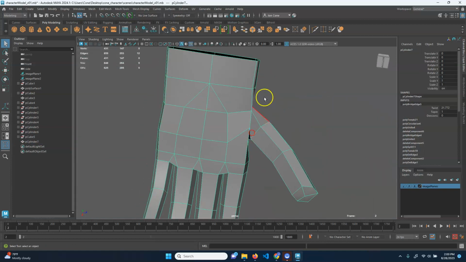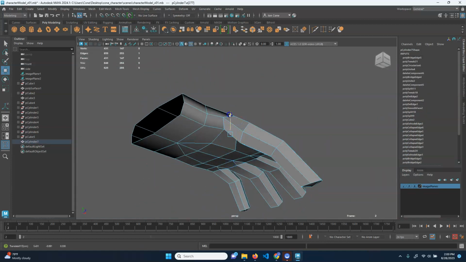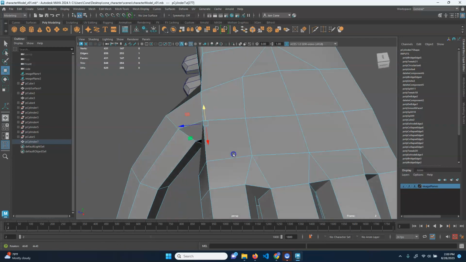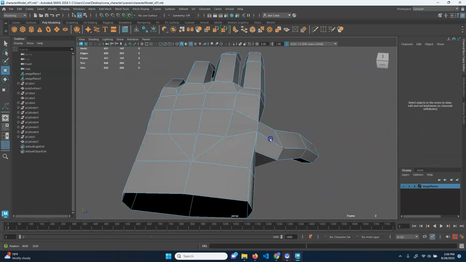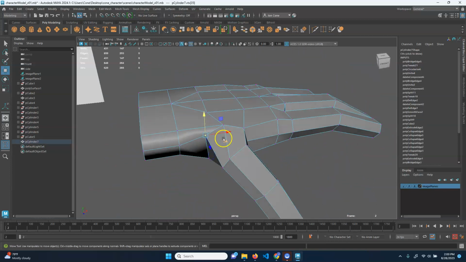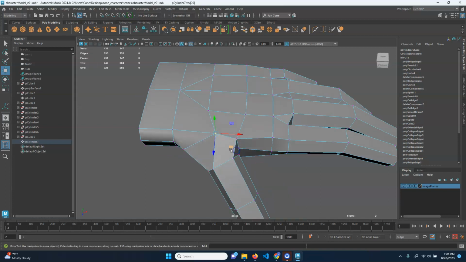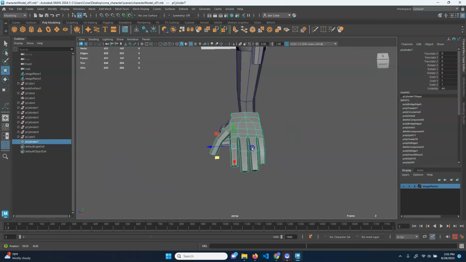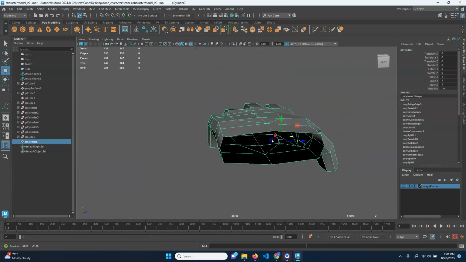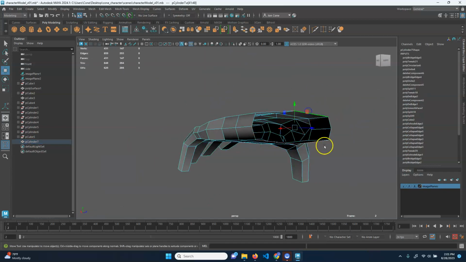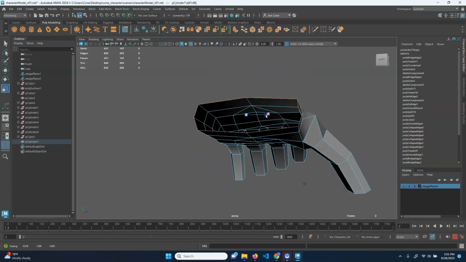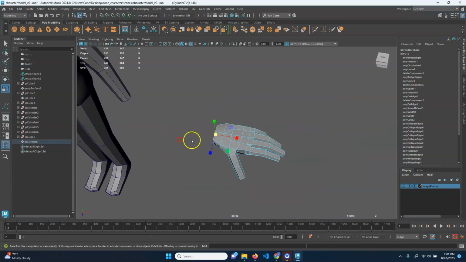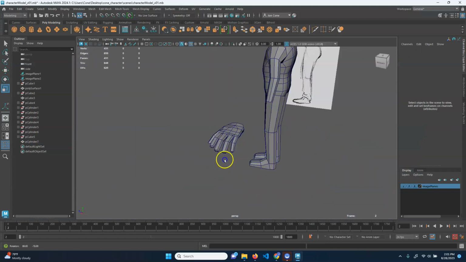Okay. From here, we're just going to go ahead and maybe pull this down a little bit. All right. This looks really great. It's really great. Okay. Something like that. It's not a great start. It's not a great hand, but it doesn't really need to be because we're going to be, like I said, sculpting it. We're just trying to build a base shape. So just try to think what your wrist would look like. That's what we're going to do there. Okay, so we'll call that a hand.